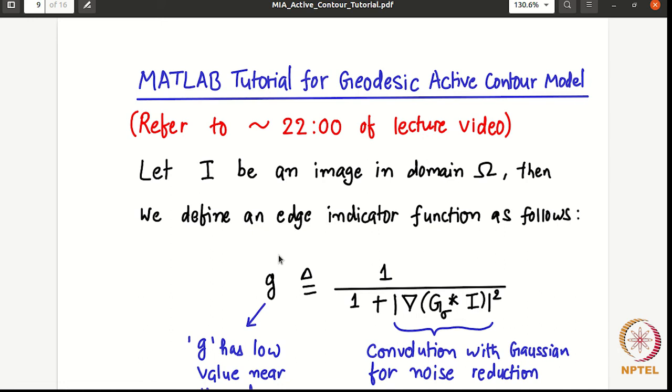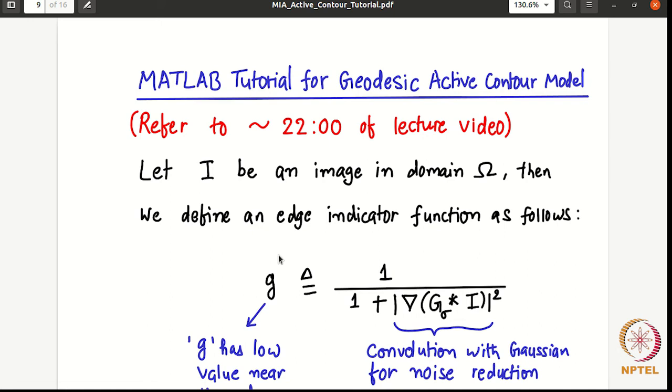we evolve a surface phi, instead of evolving a curve C. Earlier we were evolving curve C, but here in the level set formulation we want to evolve a surface phi. Now the position of C is calculated implicitly, not directly. So how do we calculate it? C is basically the set of points for which the value of phi is 0, or the set of points with 0 height. For details I suggest you revisit the lecture video by the professor.